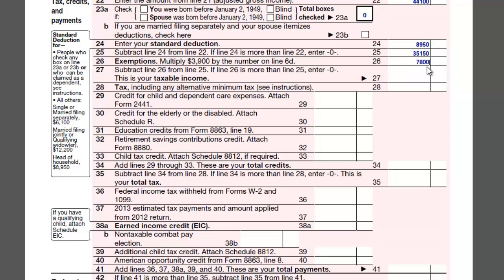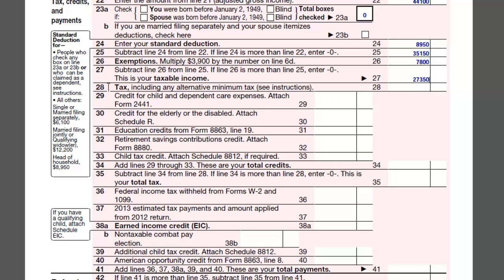And again, we got 7,800 by multiplying 3,900 by the amount of exemptions we had, which was 2, which can be found on line 6D. On line 27, we're going to subtract the 7,800 from 35,150, and that's going to give us 27,350. So our taxable income at this point is 27,350.